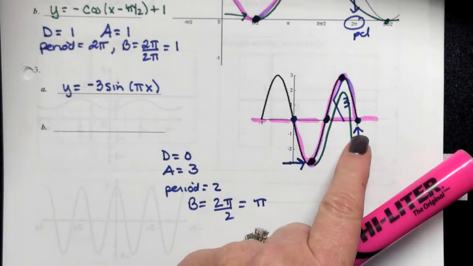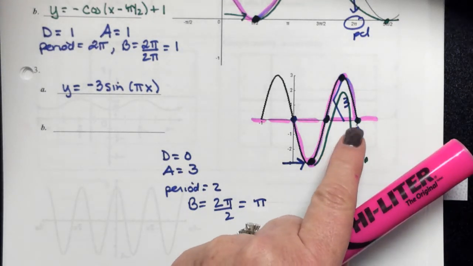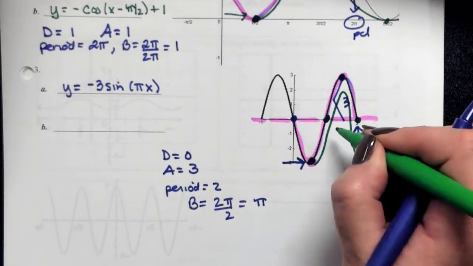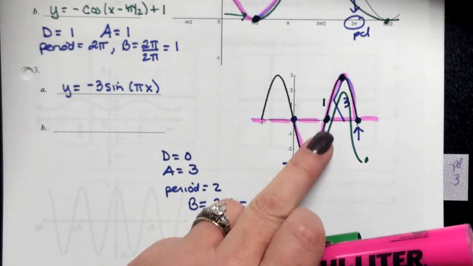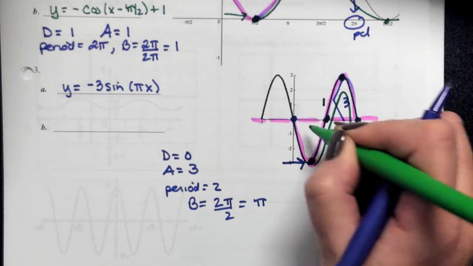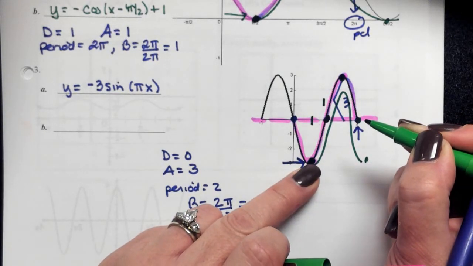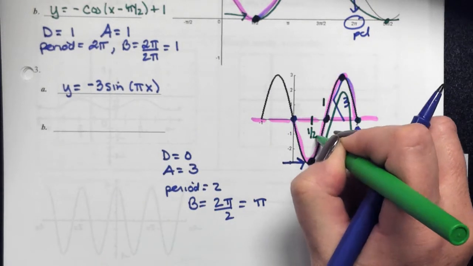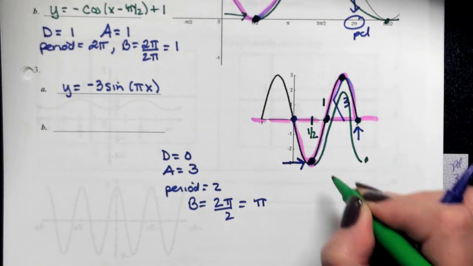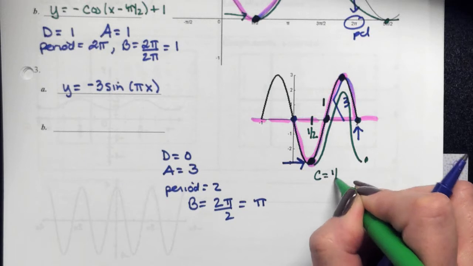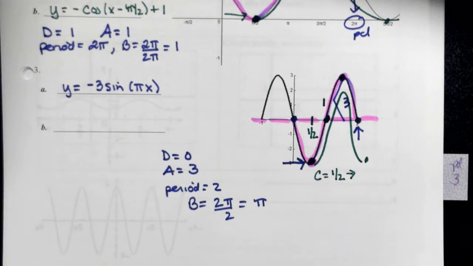The question is, they didn't quite label every single coordinate along the x-axis for these 5 key points. But you can find it. What's the midpoint between 0 and 2? 1. So I know that this key point has an x-coordinate of 1. What's the x-coordinate of this point going to be? Well, what's the midpoint between 0 and 1? 1/2 or 0.5. So what's the phase shift going to be? The phase shift is going to be 1/2 to the right. So sometimes you may have to find the divisions along the x-axis yourself. Any questions on how I came up with 1/2?